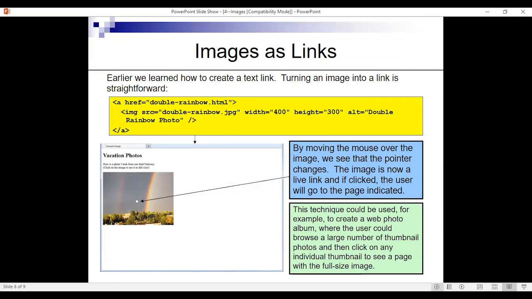You can also associate your images with links. It's a very straightforward way of doing that. As you can see, you just need to have the href and then add the image there. It should not be .html, but it should be .jpg. So we can always make it clickable.